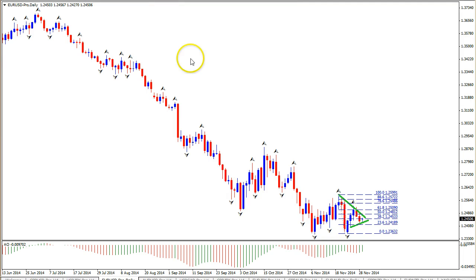Basically, just one more time here, as long as price stays within this trend line here and stays within this downtrend, then I don't see any reason to look for anything else but the downside at the moment. Of course, if price breaks above the 126, then something else is going on, and perhaps the euro dollar is then reversing. So this is what I've been saying in the trading room on Tuesdays, Wednesdays.